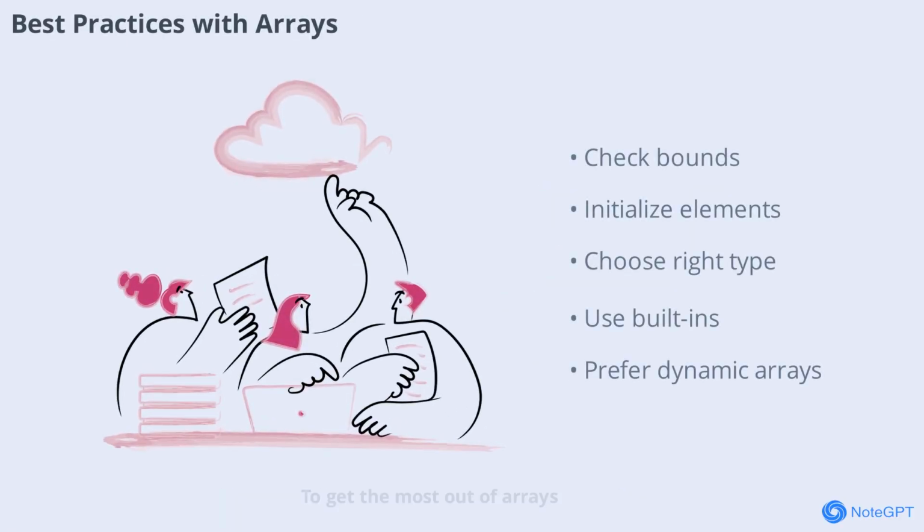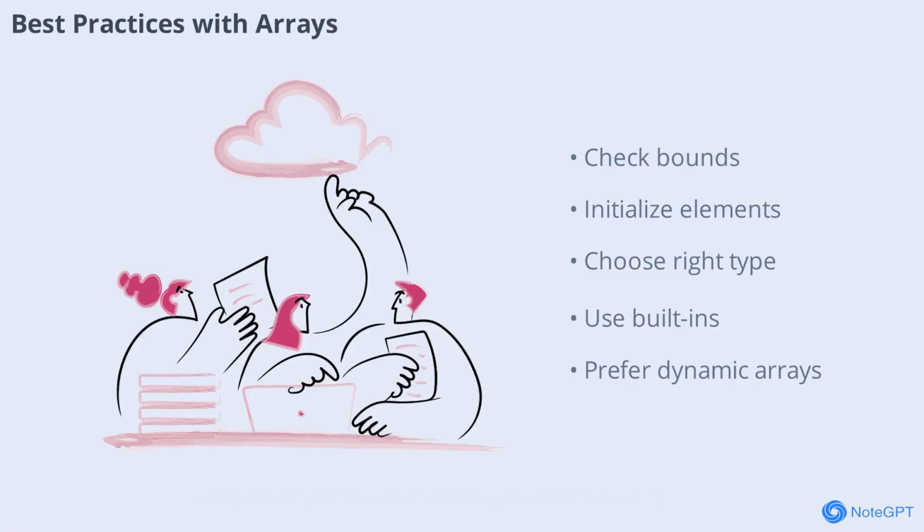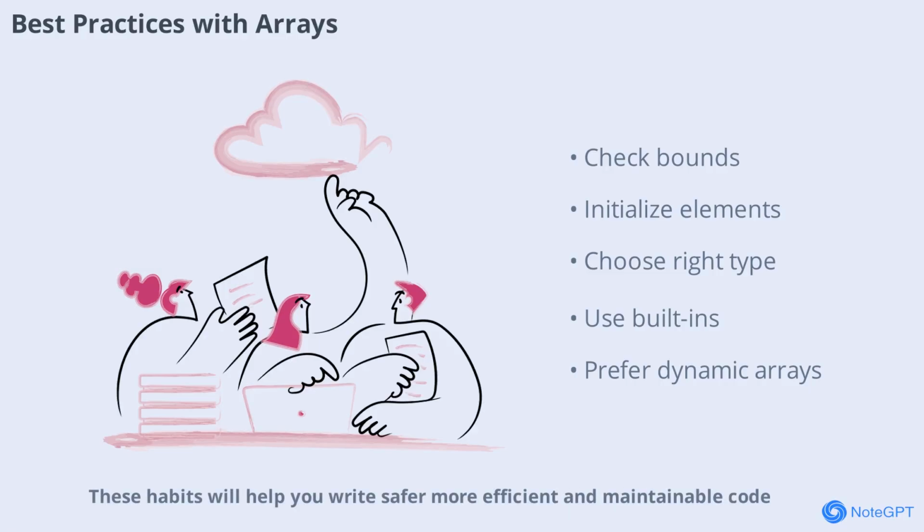To get the most out of arrays, follow best practices like always checking array bounds, initializing elements, and choosing the right type for your data. Use built-in functions when possible and prefer dynamic arrays when you need flexibility. These habits will help you write safer, more efficient, and maintainable code.